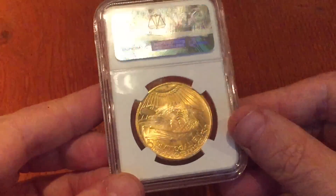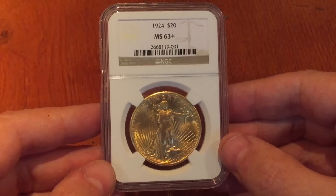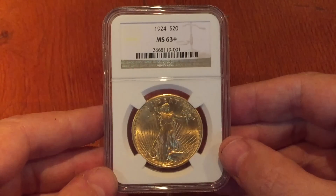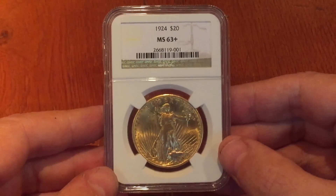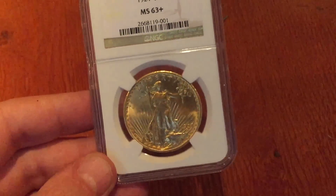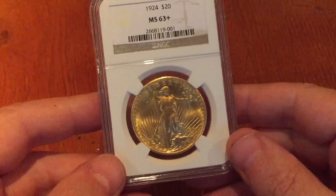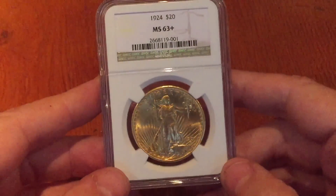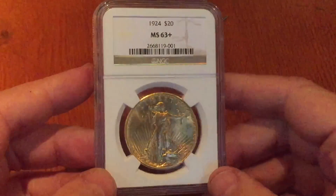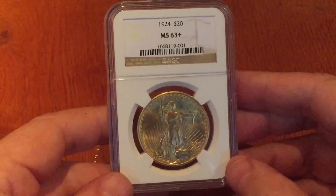Buying sight unseen was a really good move in that case, but the point is you need to know what you're doing and always have low expectations. Quite often if you buy something as bullion, you have the option of reselling it and at least getting your money back by describing and photographing it well. There's a premium between bullion — where you don't know what you're getting — and a particular coin where you do. If the coin isn't cleaned or messed around with, or it's fairly rare, having it graded can also be a good move.